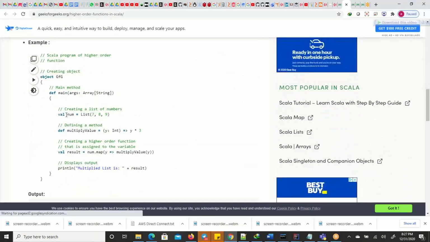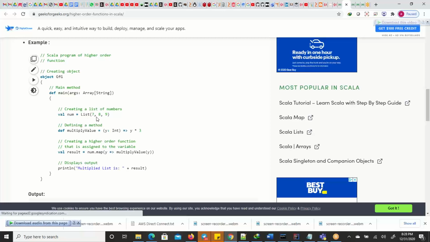So one good example I found: this is a list we have, and one function multiply value is there. That is taking one input parameter, and it is doing multiply of 3 on that parameter. The map function always takes each element of the list.